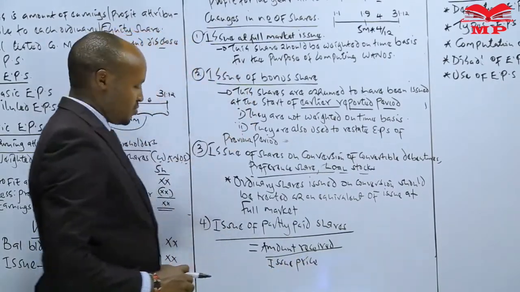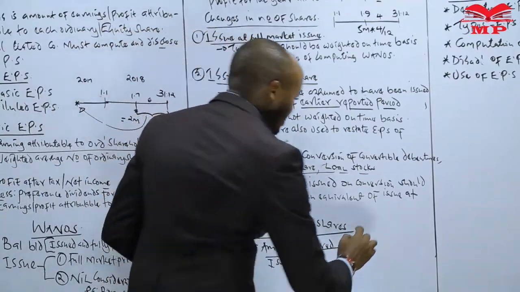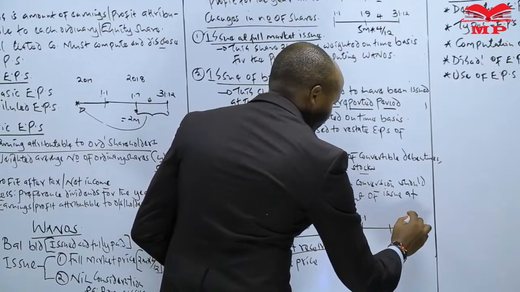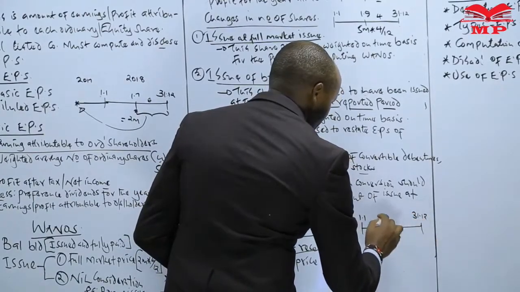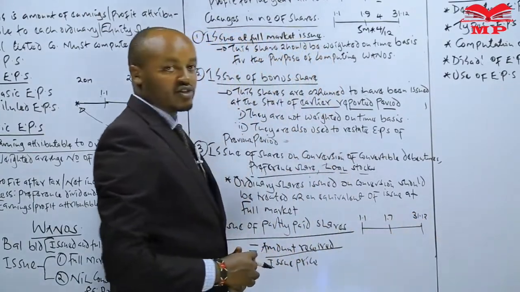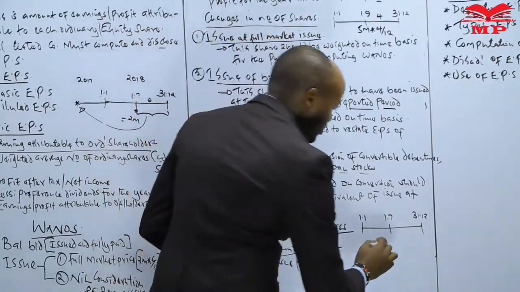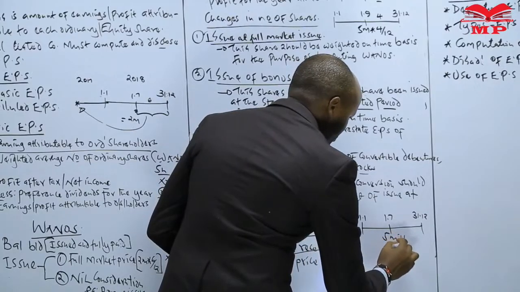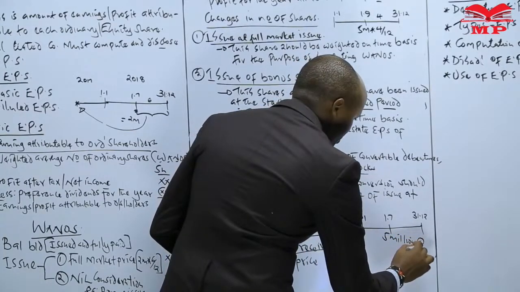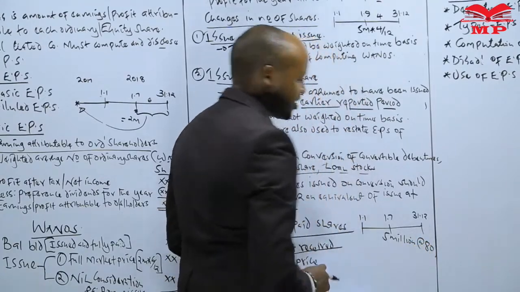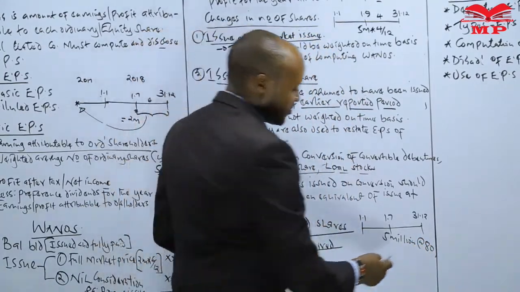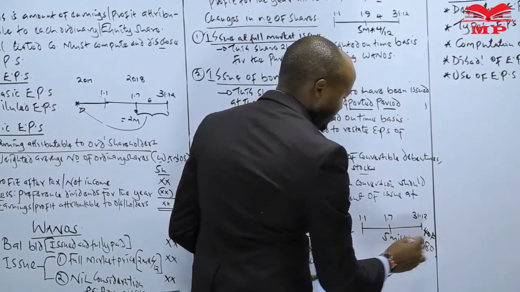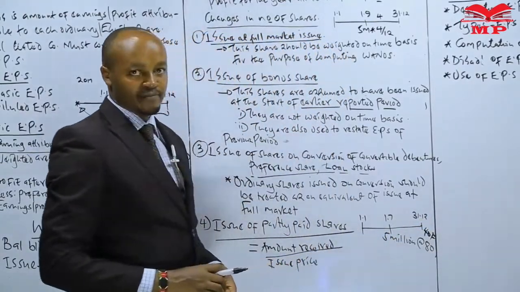Price. So, for example, if we are told that the financial year of the company starts on 1st of January and ends on 31st of December, and maybe on 1st of July the company issued 5 million ordinary shares at a price of 80. But equally, we are also told that at the end of the year, the amount which had been paid per share was 40 shillings.